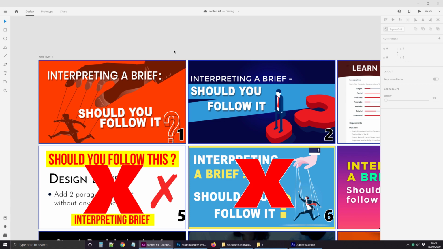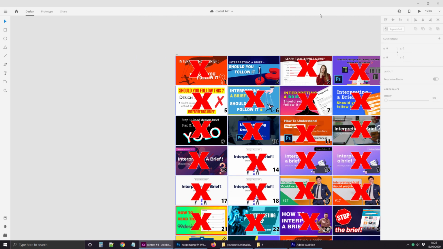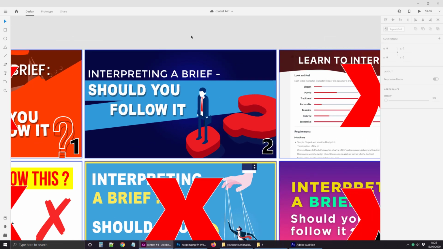Difficult. Again, I appreciate this type of challenge because this type of contest is exactly what goes on in your client's mind. Sometimes it's a clear-cut decision, sometimes it's a really difficult one. So between these two, I would say this is a coin flip. Let's go with number 2. Number 2, you're the winner. Congratulations. You won this week's design competition.